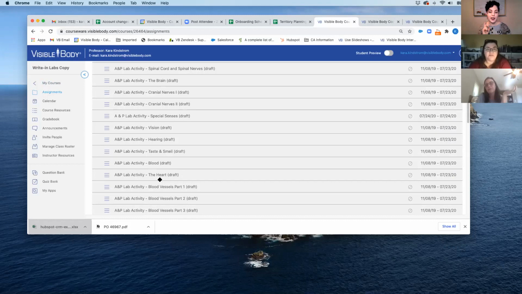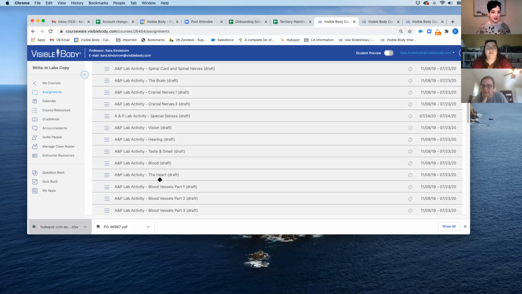And I will say that coming very soon, which will make a lot of people very happy, we are in the process of pushing live an update that will make all of these labs auto-graded. That'll take a lot of the work off of your hands, and all of those grades will be automatically reported to the gradebook. That is not live yet, but it is coming very soon, and we are very excited to give it to you guys. So stay tuned.